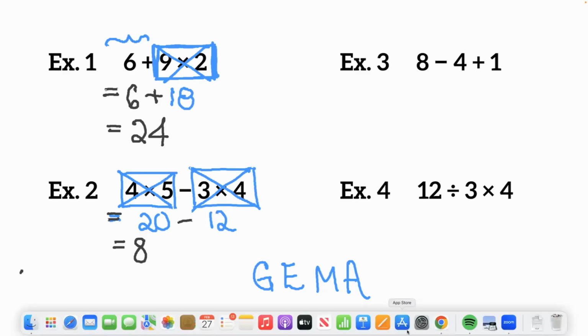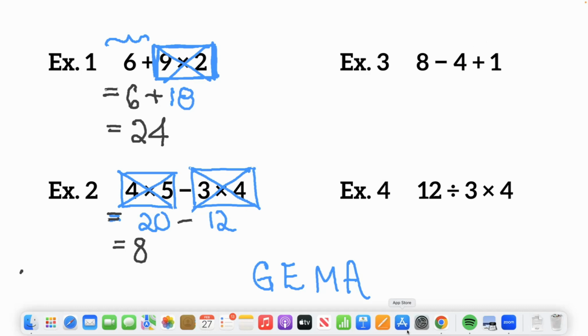Go ahead and take a look at example 3. Would you read that expression for me, Cynthia? That says 8 minus 4 plus 1. Beautiful. Now, a lot of students who have learned that mnemonic that I don't care for will tell me, hey, Kate, A comes before S, so I should start with the 4 plus 1. And I would say to them, there's something you don't understand.